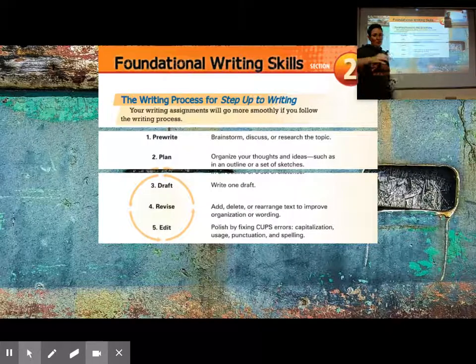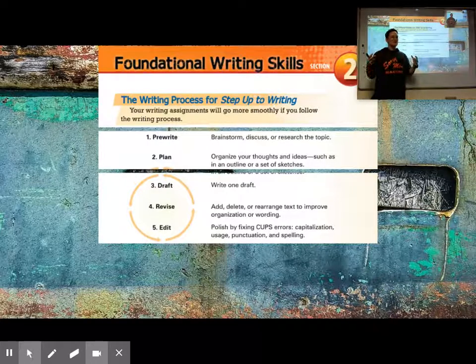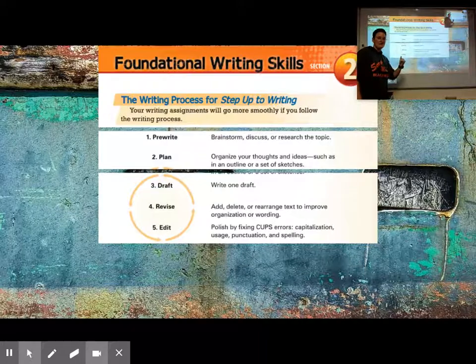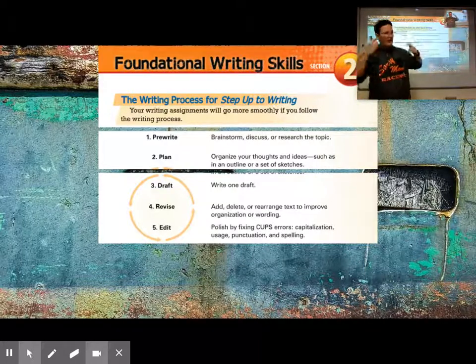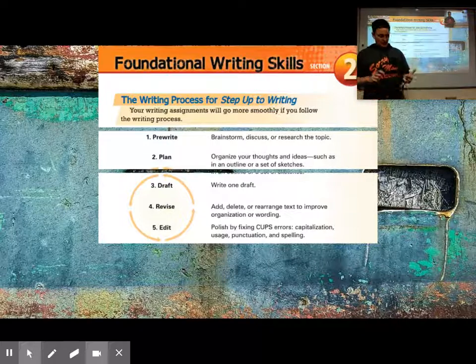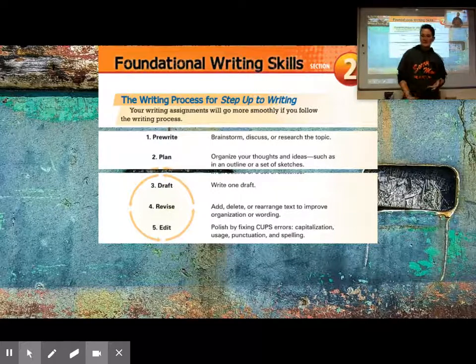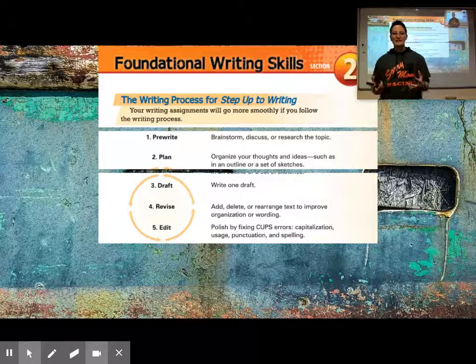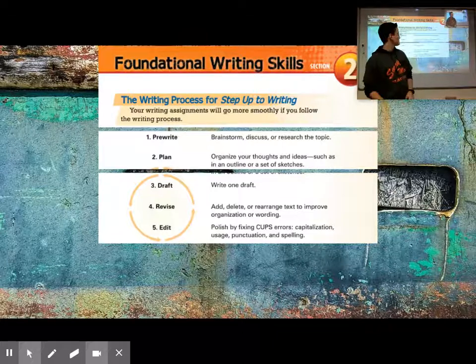But you're really just organizing your stuff to get yourself set up to really present your argument in a fluid way that makes sense to your reader. Because remember, that's who we're doing it for. If we went back to that last slide, we're always thinking about who we're writing for and what our point is. And then edit, right? Fixing those spelling mistakes, fixing capitalization mistakes, fixing all of those mistakes to help craft this beautiful piece of writing.